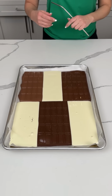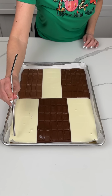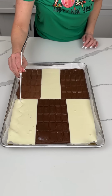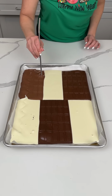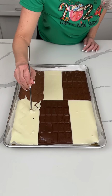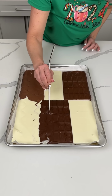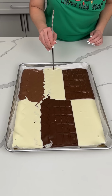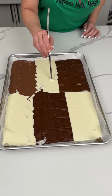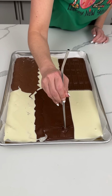So now the fun part. All right, we're just gonna do this. You can use a skewer, or I have this metal straw. That's what we're gonna use, all right? So we're just doing this. We're gonna make some fun designs. There was a little air bubble right there. This is so fun. I don't know why, y'all, this is so satisfying, cause you see the little imprints of the words, the Hershey's and stuff, and then you just watch it. Ooh, this is fun.